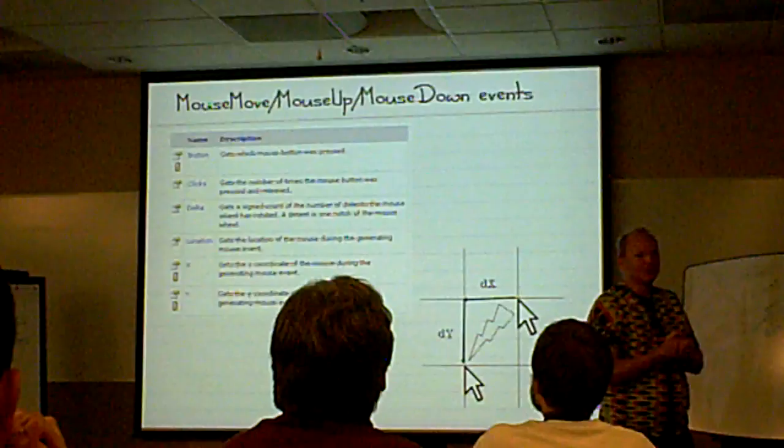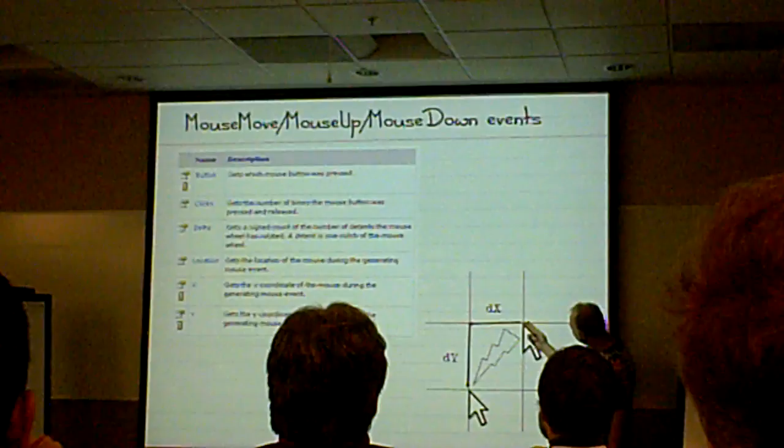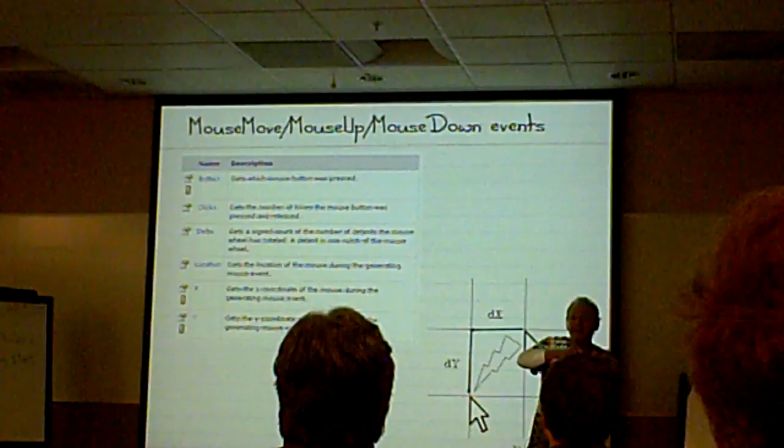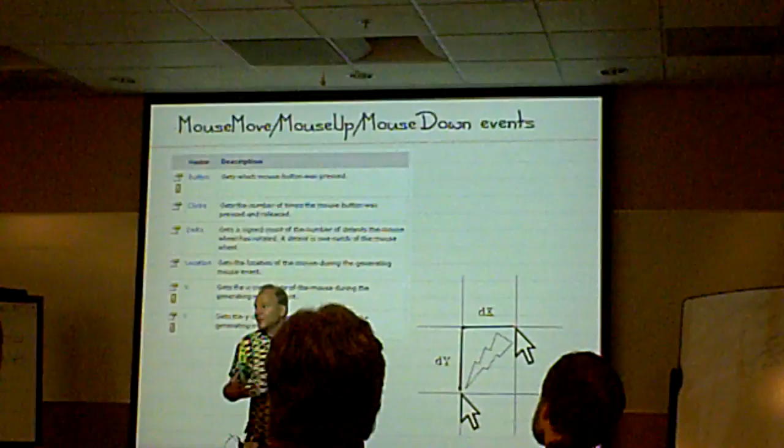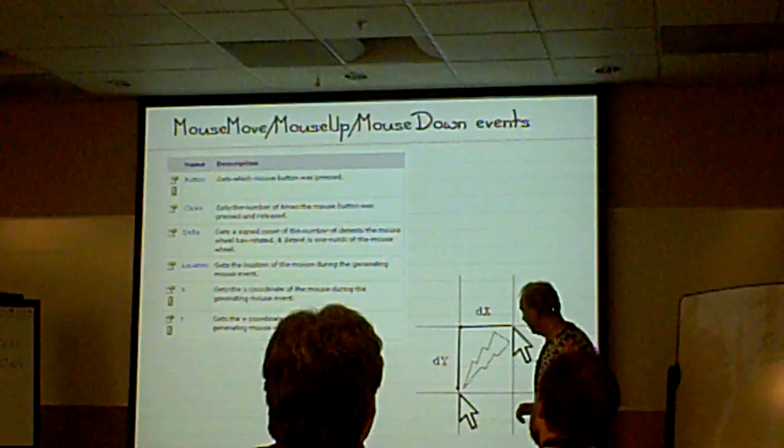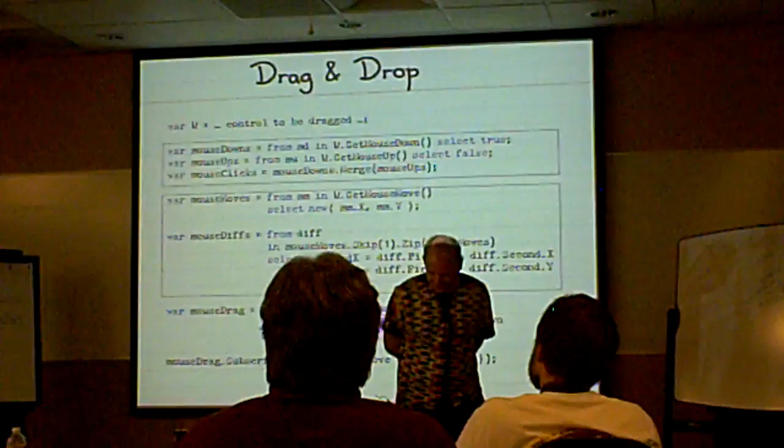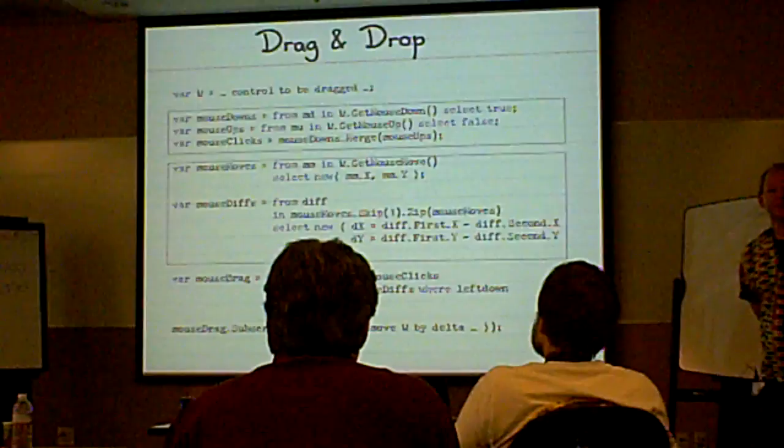Alright. Let's do drag and drop. So, in order to do drag and drop, I need to drag my mouse. But I don't need to drag the positions, I need to drag how far my mouse has moved. Right? Because that's the dragging. Okay? So, if you look at the mouse events that I get, well, they get all kind of stuff. But only the x and the y coordinates. Whereas I'm really interested in the difference between the x and y coordinates, because I have to drag my mouse. So, that's kind of the problem that we need to solve.